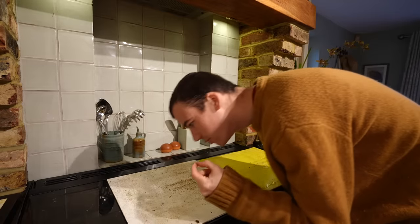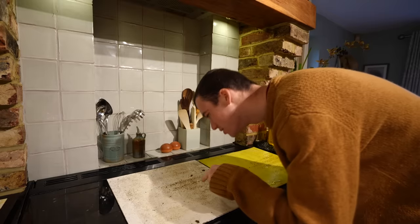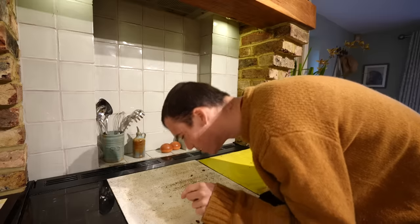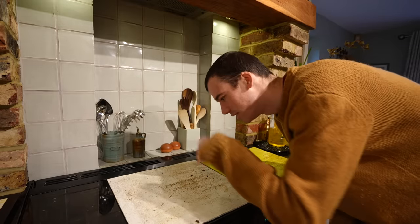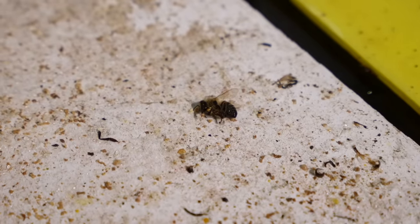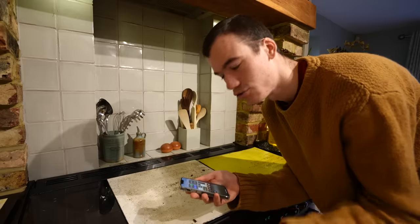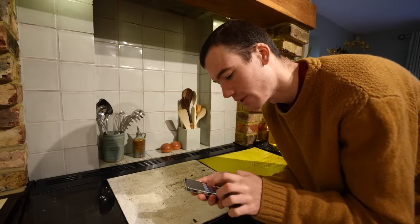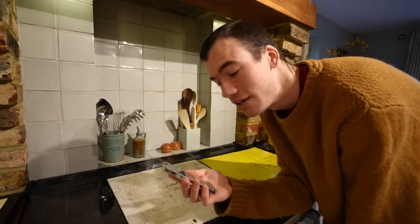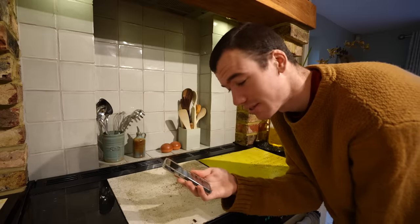They're really small, purpley-brown things - quite hard to spot. Most of what's on the board is wax cappings and some pollen because when the bees eat through their honey stores they drop the wax cappings onto the boards. There are also a few dead bees, and there's one mite, two mites. To find the daily mite drop - how many mites drop each day - I do some quick maths: two mites divided by seven days.